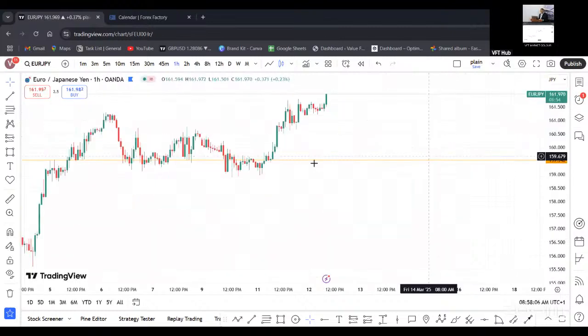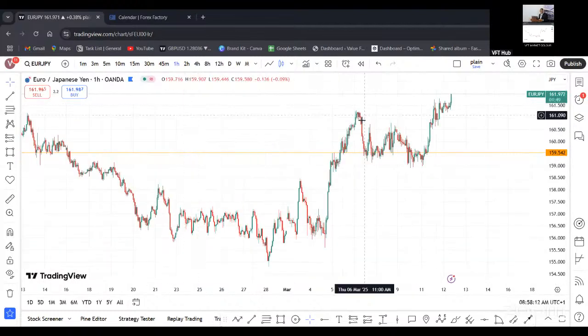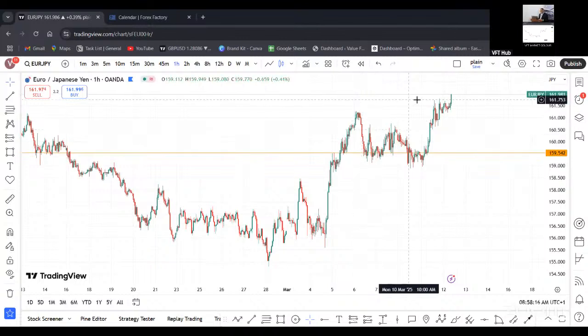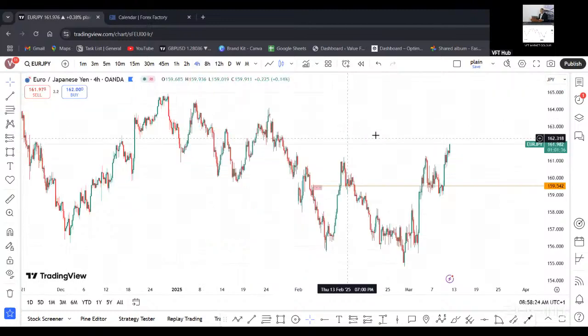Very similar thing to GBP JPY. If you look at Euro JPY instead, normally we should expect GBP JPY to be at the same level as Euro JPY, but you can see that Euro JPY has already traded and violated this other block that we should have referenced. Now, if you look at the 4-hour time frame of Euro JPY to see what is actually happening, it looks like price has shifted structure. But I'm not going to use Euro JPY alone to conclude. I would want to see GBP JPY follow suit. I want to see the yen basket follow suit. All of them should be doing the same thing.